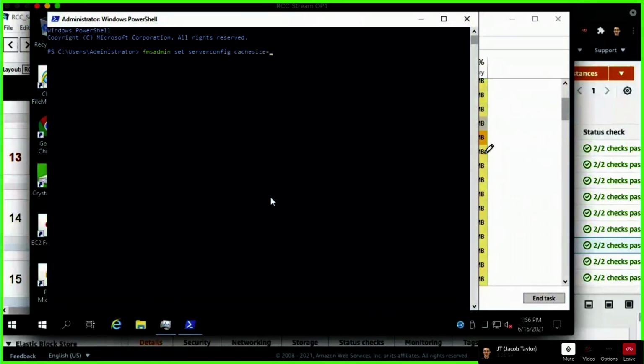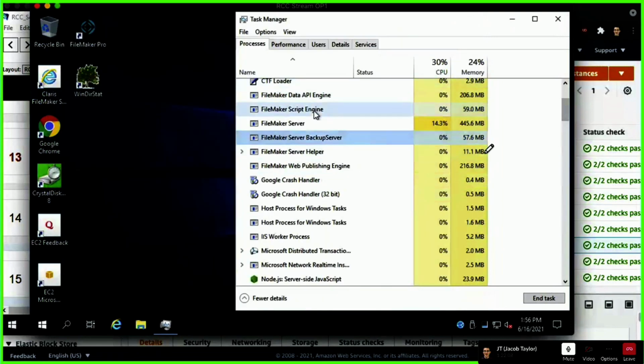Size equals 512. We'll set it back to the default. There we go. All right, cool. That just happened live. You guys just got to watch FileMaker server downsize its RAM usage live on air. I like demonstrating that for people because it's cool that you can do it.